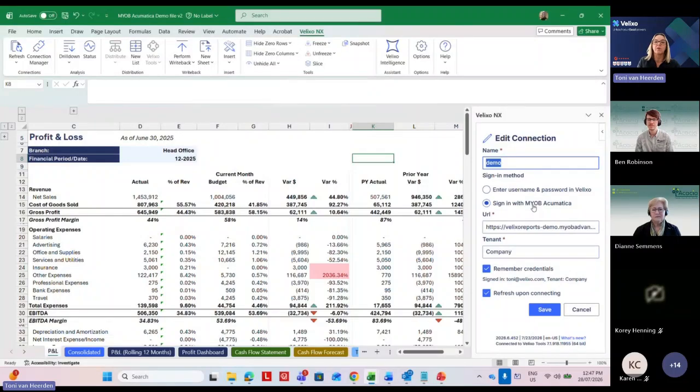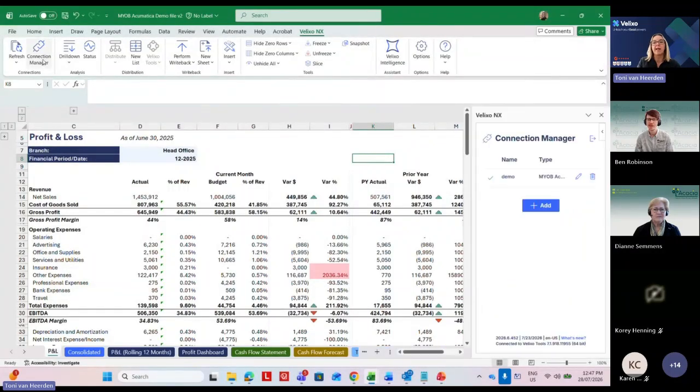So this is an important option as you move towards that within MYOB. Now, once you have that connection, if you do run multiple entities or multiple tenants, you can create multiple connections in your workbook, and that will enable you to bring data together in a single worksheet from multiple companies. Okay, so nice and simple.